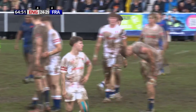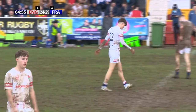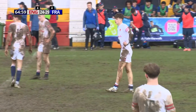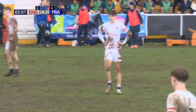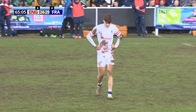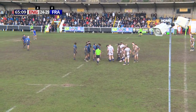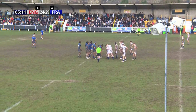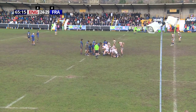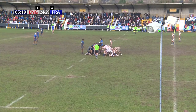Just under 10. France really just taking it to the line. It's something that they've done throughout the game. They reaped the rewards with that first score from Tackler, a result of that really flat pass over towards Wasserman. But then again, that score from Tom Humphreys came from a flat pass to the line, which the England winger snapped up. So certainly playing with fire when it comes to where those passes are being dealt from the French backs.